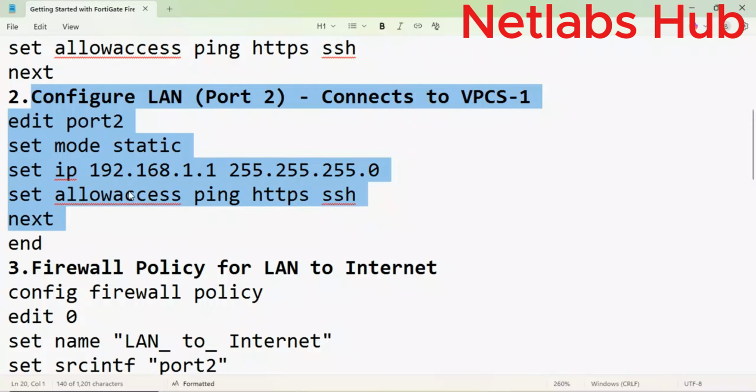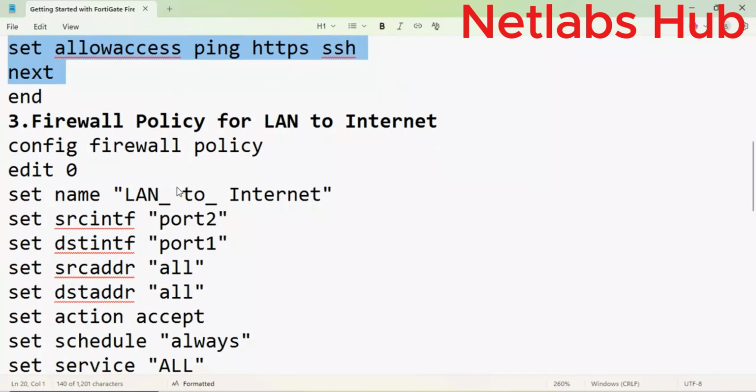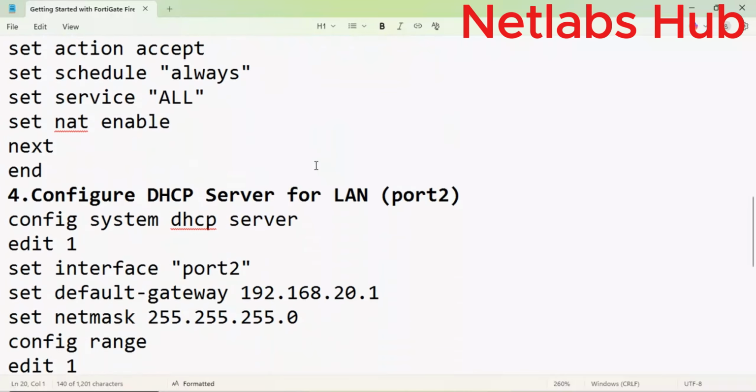I'm also going to allow ping and all these particular services on this interface. After that, firewall policies are only used if at all you are giving a route either from LAN to the internet or from LAN to the demilitarized zone. So in this case, this is a basic setup.